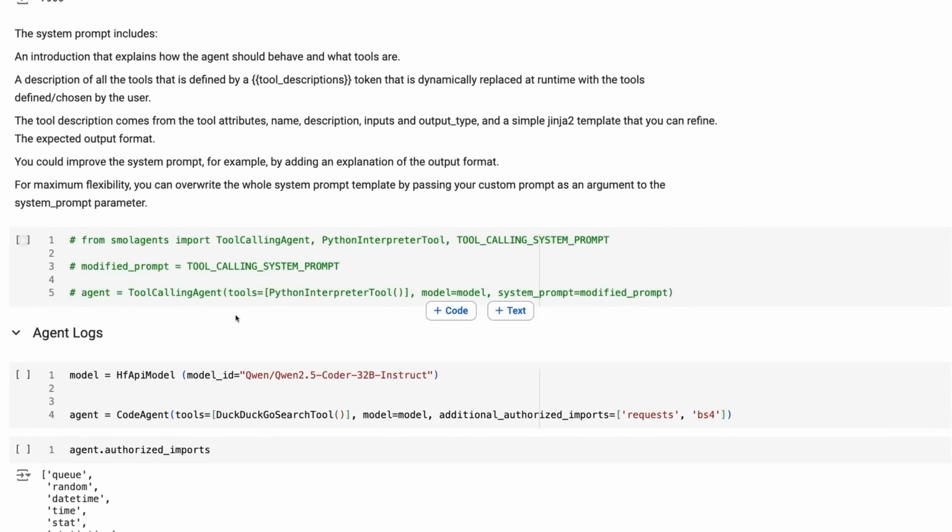So to override the system prompt, you can basically just set that in. And when you're instantiating the agent, you can just tell it that, okay, this is the Python interpreter that I want to use. This is the system prompt that I want to use. So if you wanted to use an external Python sandbox, etc., I'm pretty sure this is where you would drop that in here. And then you would update the system prompt for that.